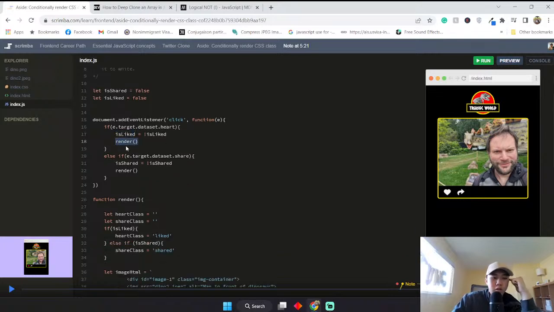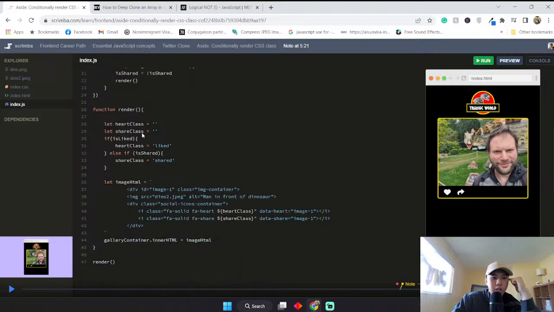And then it's going to go into the function called render, and it runs this function: let heartClass equal to an empty string, and then if isLiked is true, then heartClass is equal to liked, and then it's updated into the HTML class. Now it has a liked class on it.